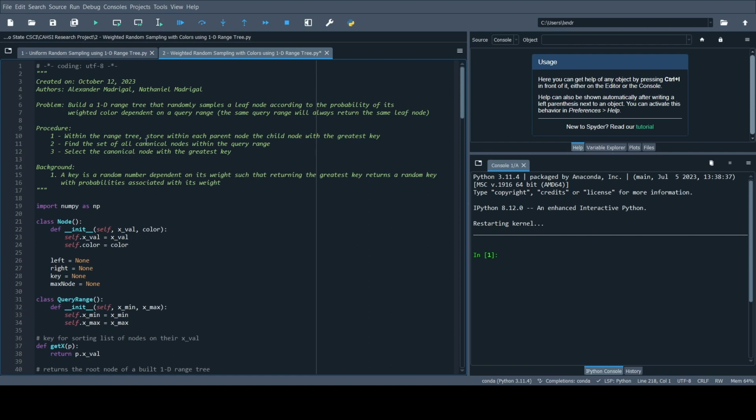So within our range tree, each parent is going to store the child node with the greatest key, and that key will be dependent on the color's weight. We are going to find all the canonical nodes within the query range and select the canonical node with the greatest key, and that canonical node will store one of the child nodes with the greatest key.